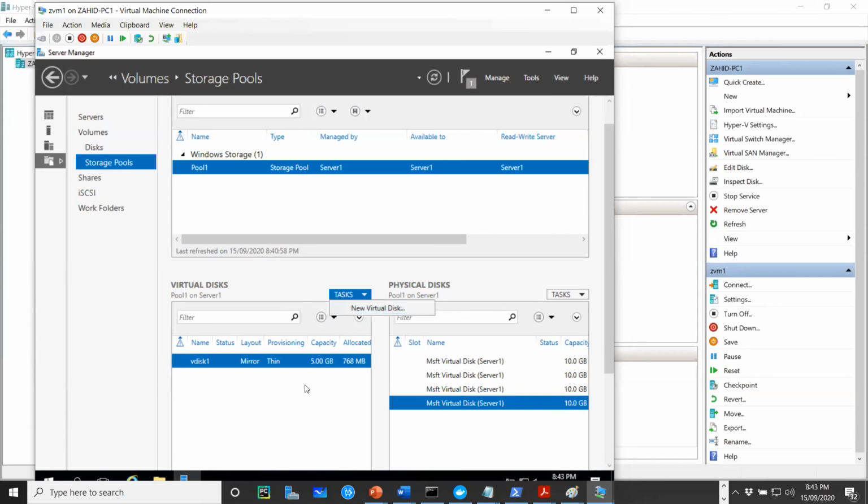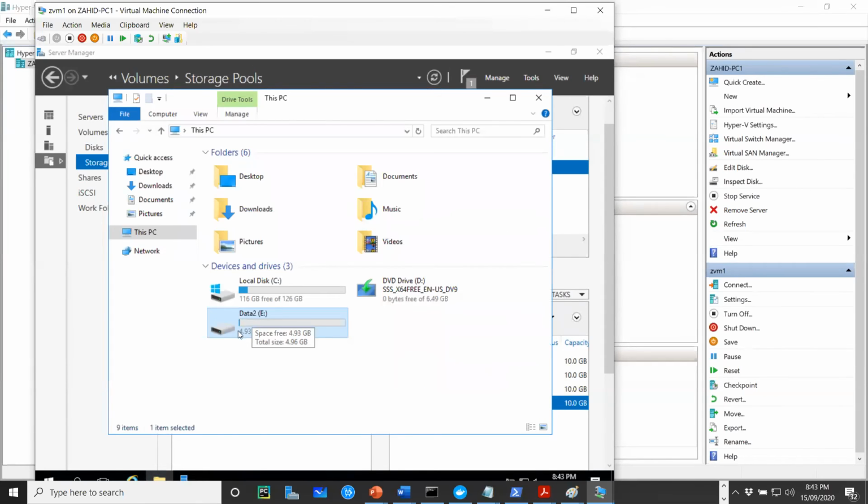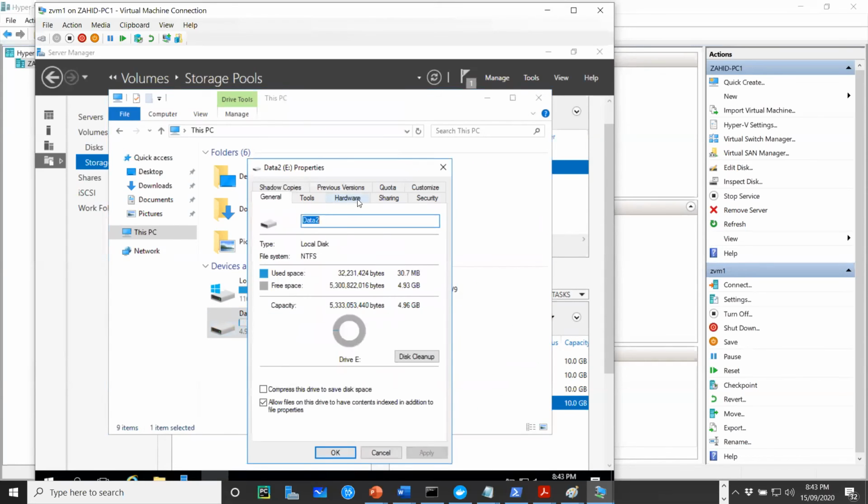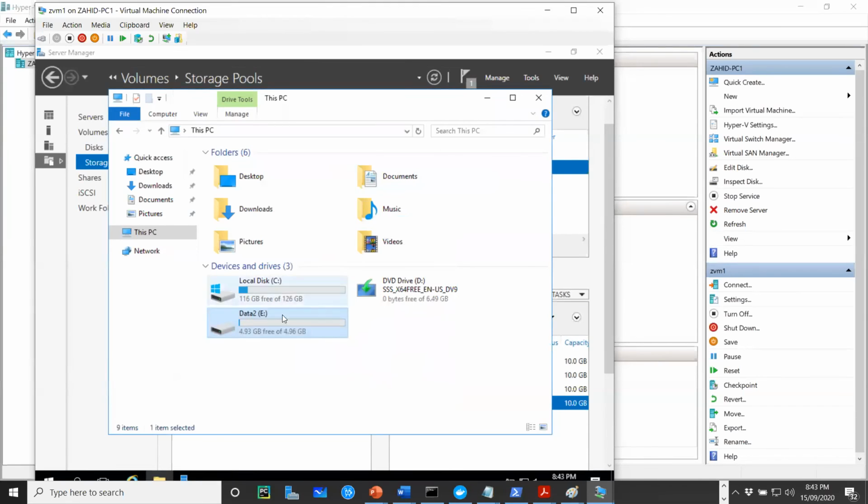You'll be able to create more disks, and their performance will be better. There are many different ways you can use your disk. Once you have a disk, you can go to properties, do sharing, maintain security, set quota. You can perform all this functionality in here.